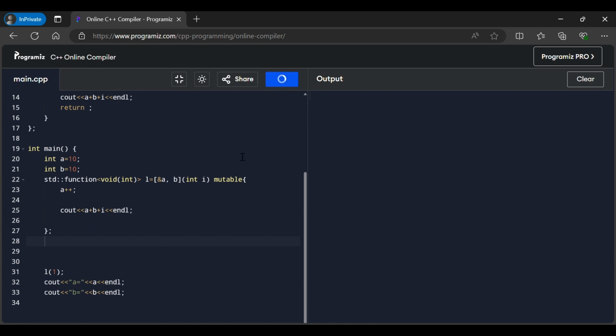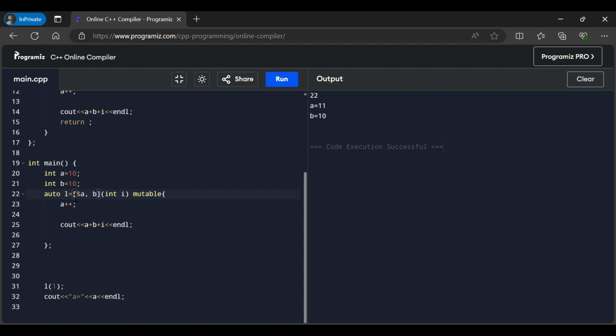There is some error, redeclaration of L. Okay. See, the output is the same. If we remove this, we can give auto. So std::function is the actual data type of the lambda.